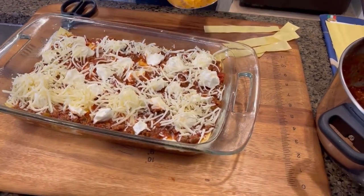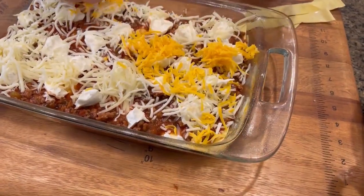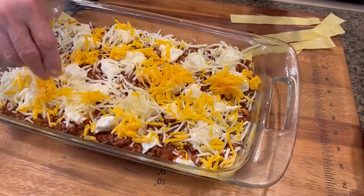All right, now you see I'm just dividing my cheese up.